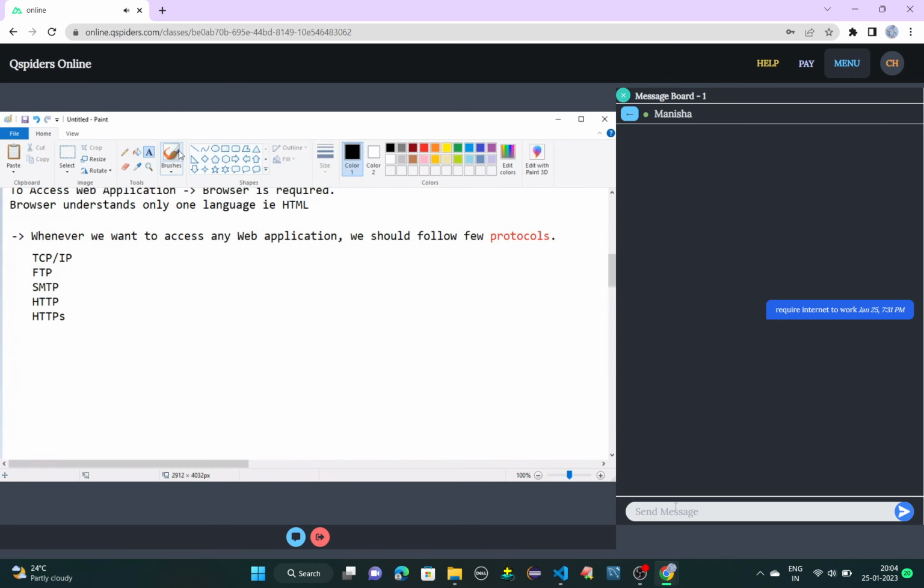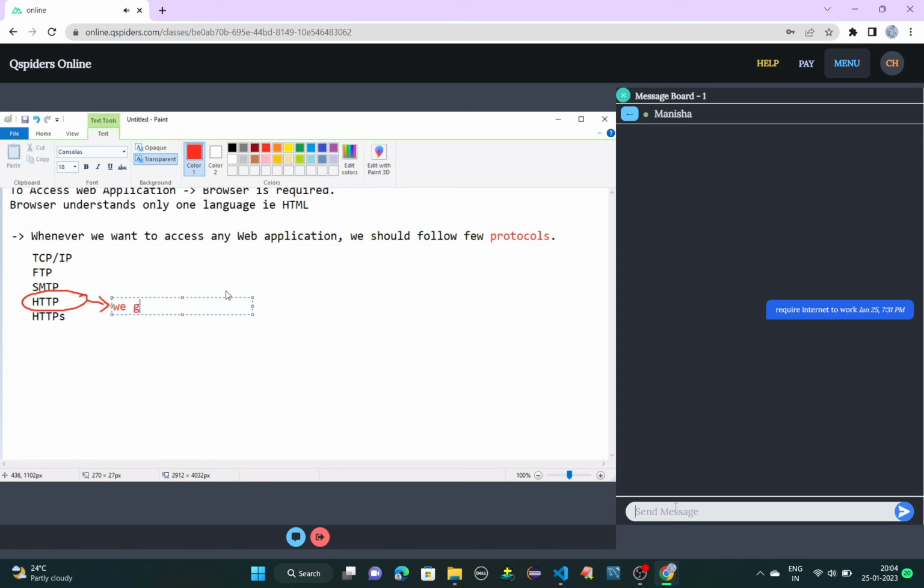But the one we will be using more is HTTP. So can I say we generally use the HTTP protocol?